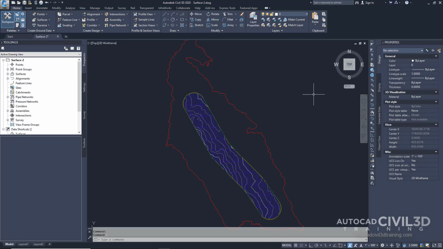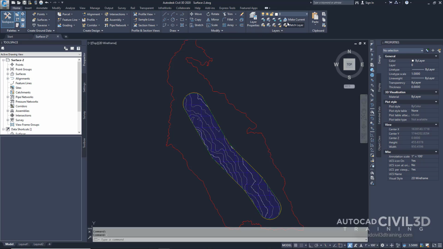Note, you can't specify which points to remove. Points that are used to define surface borders and break lines are not removed with the Simplify Surface command. Note that this exercise is a continuation with the use of the Surface-2 drawing. So let's continue. Go ahead and click on the Home tab.